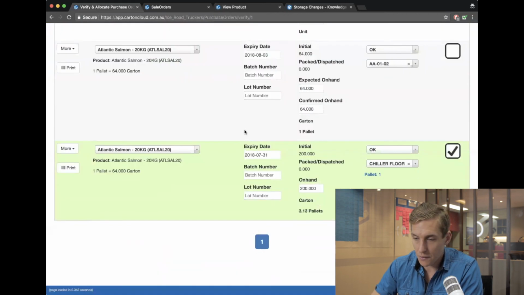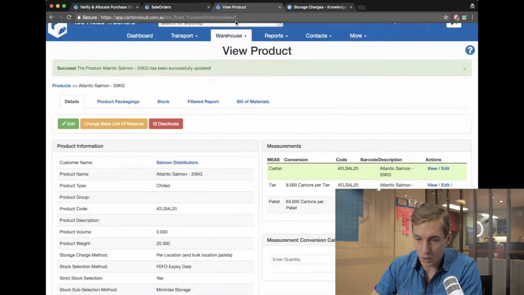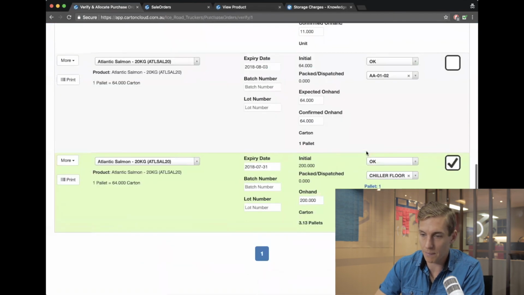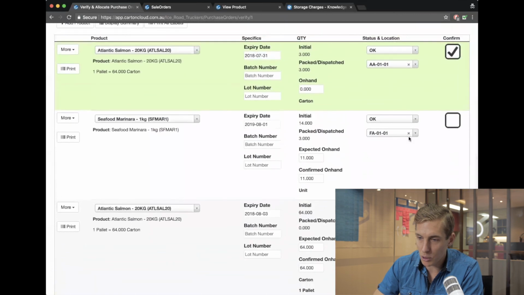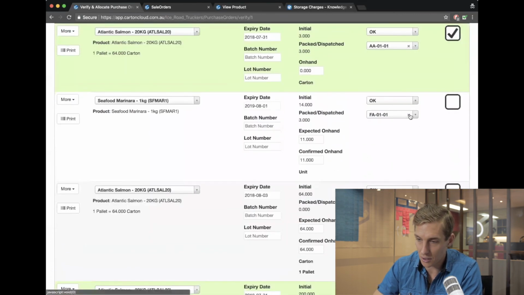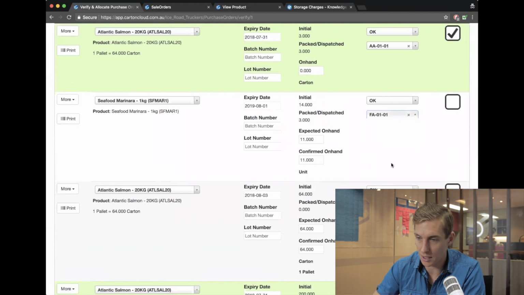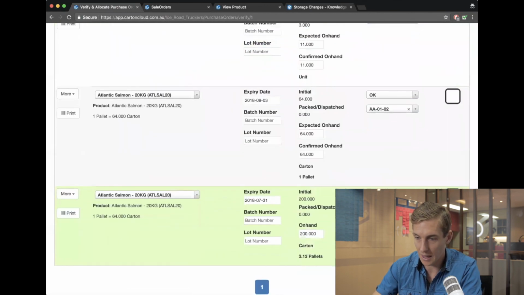Okay, so that's really cool. Just to give you one more example, if I go into my purchase order and try to allocate multiple different things to a single location. So I've got some stock here which is in AA0102, and in here as well, AA0102. So I put them both. Oh, I can't do it with that because it's a frozen product. Let me do it with this one here, AA0102.